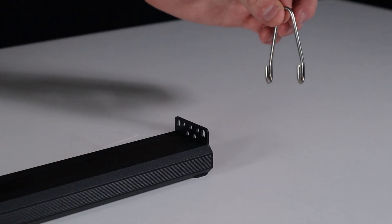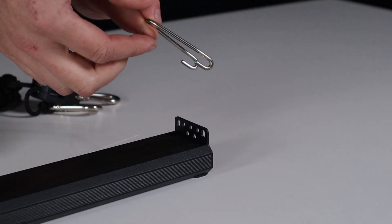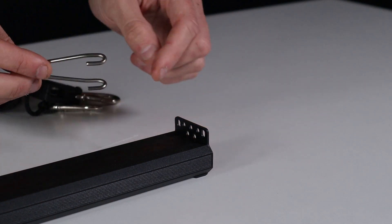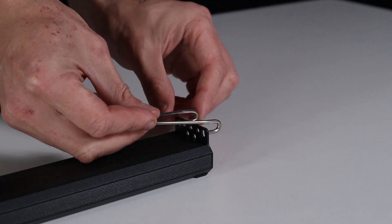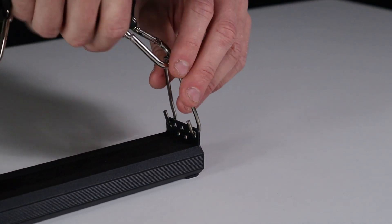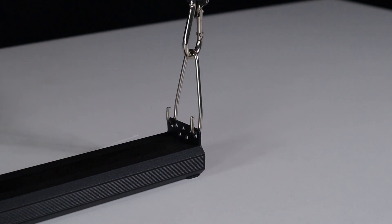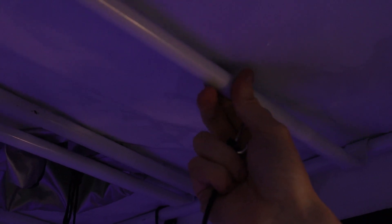To set one up: you've got your end bracket or hanging mount and a ratchet hanger — one at each end. There are a set of holes on the panel and the included hooks slip through the two holes like so, and that's where you clip on your ratchet hanger. Up at the top of the tent there's an adjustable pole — feed the hoop of the ratchet hanger over it and clip it back onto itself. Now you've got a good point to adjust from, easily movable back, forth, left, and right.